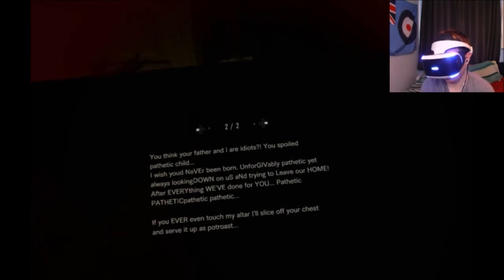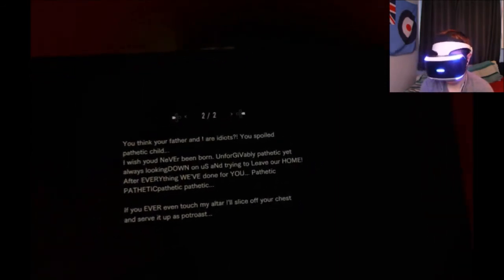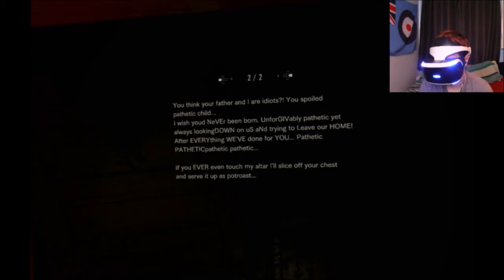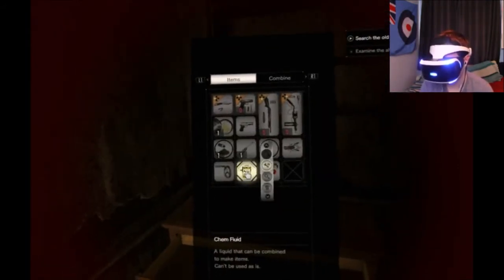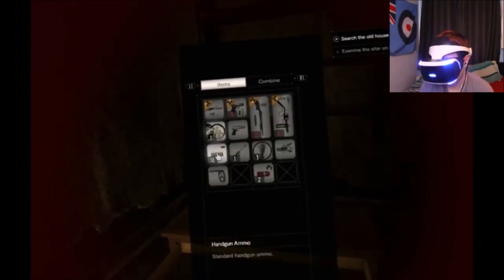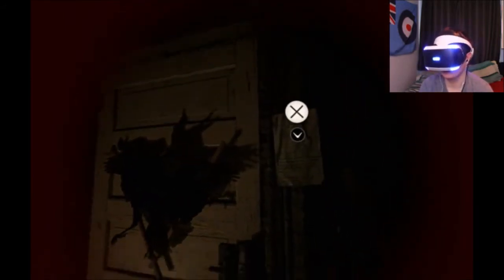She also can't write. Hold on. I wonder if it's a code. No, it sounds more like she just can't write. Chem fluid. Okay. Mix this. Right, well. Progress, I suppose. Must be some kind of crow door.